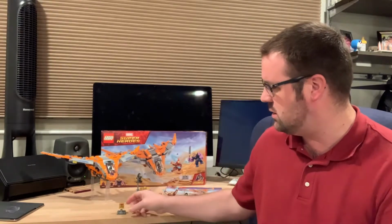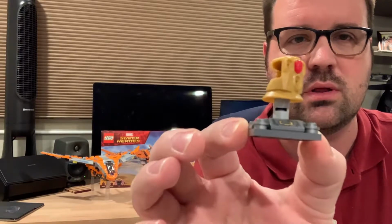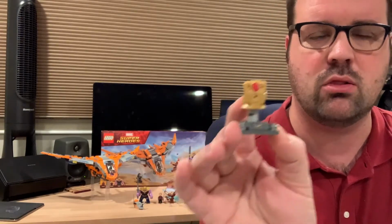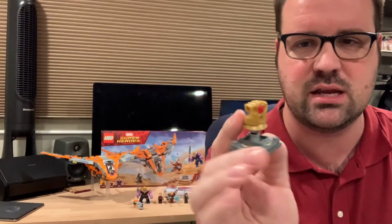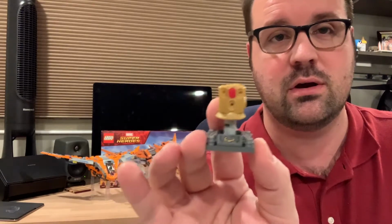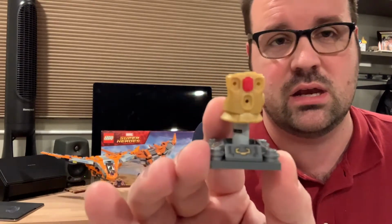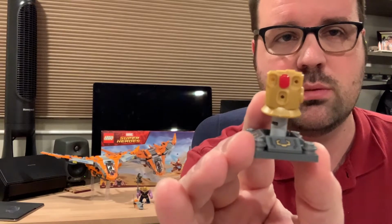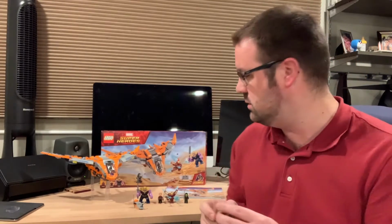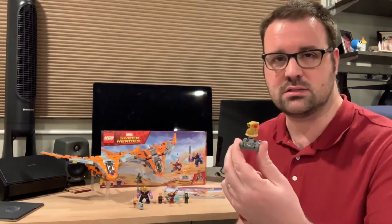I almost forgot to show you guys the Infinity Gauntlet here, so let me just take a quick moment to show you that. It's got the red Reality Stone, and one thing I didn't know but learned while researching this set is that all of the other stones for this gauntlet are in the other Infinity Wave sets, which is kind of interesting. I have the Hulkbuster mech, which came with one of them, and then as you collect all the other sets, that's very cool. So definitely didn't want to leave that out. That's a key element in this set.